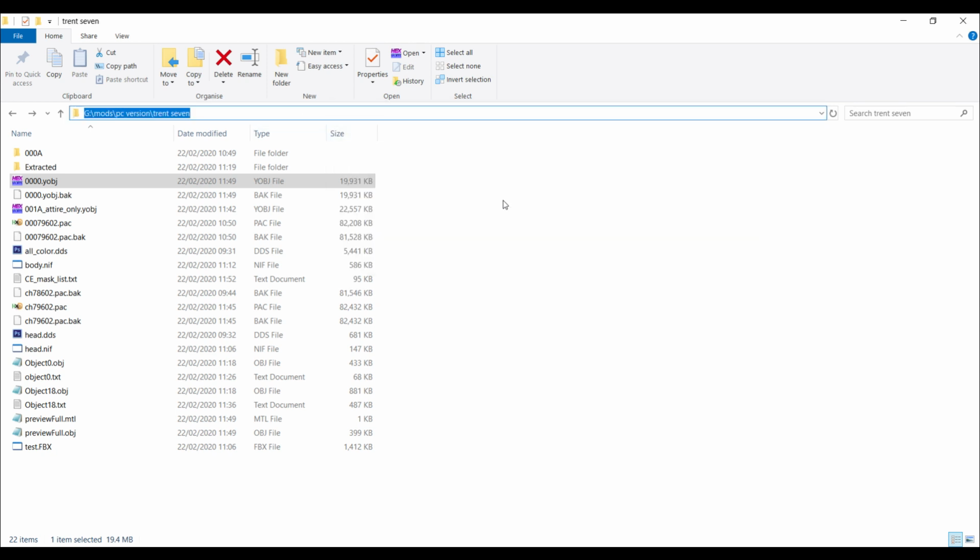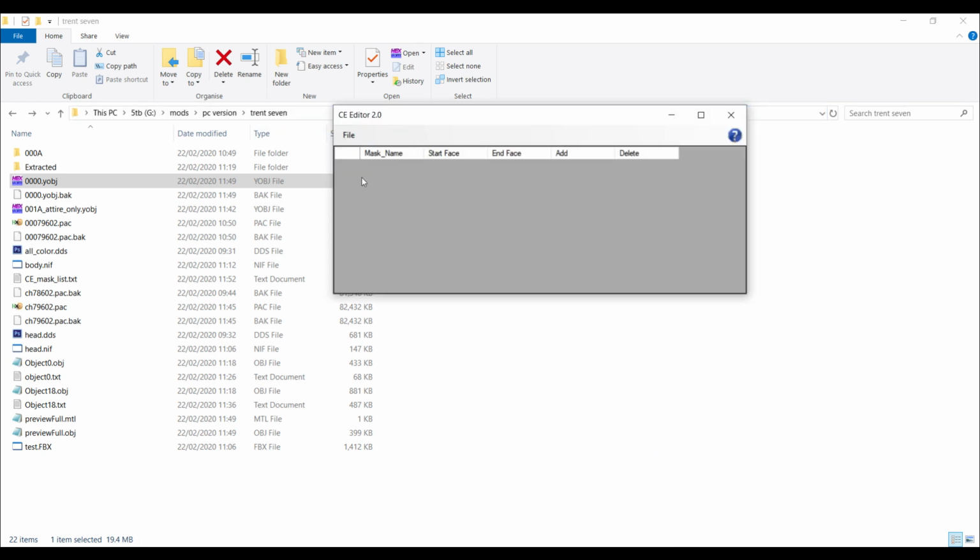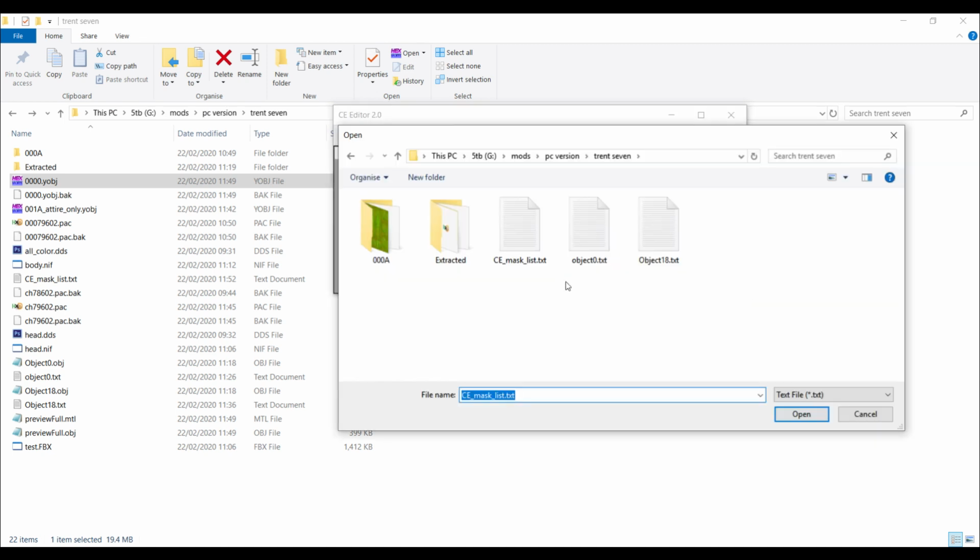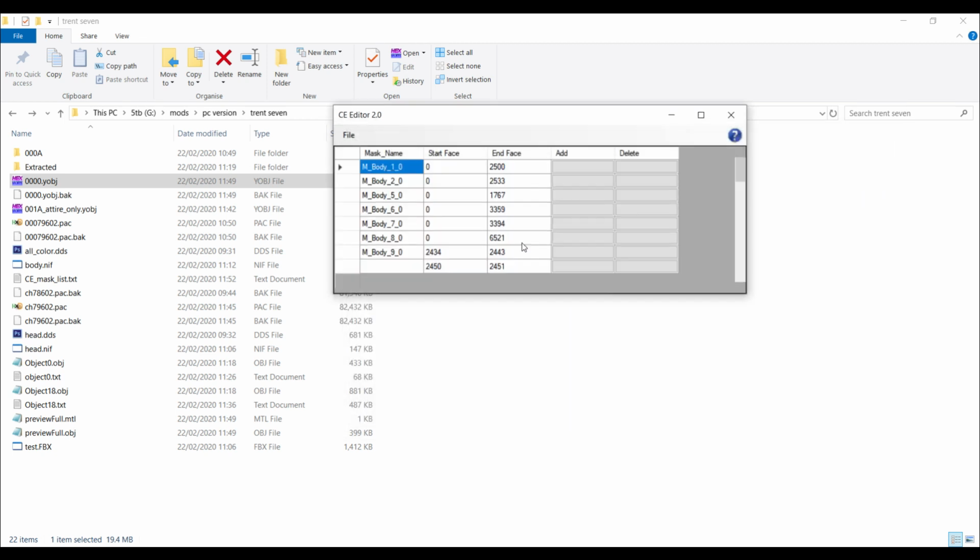Alright, so now I'm going to open up the CE mask list file using the import faces command, and I'm going to be selecting the CE mask list text file which you've just exported from 3D Studio Max. Alright, and you can see that it's applied, and you can see that it now has all the masks which are listed.